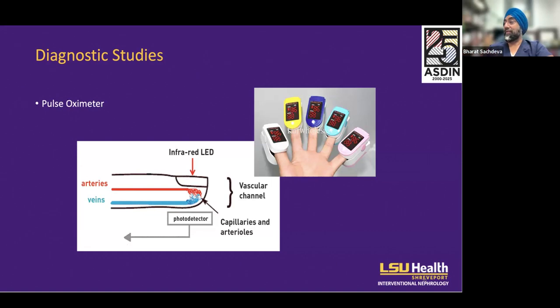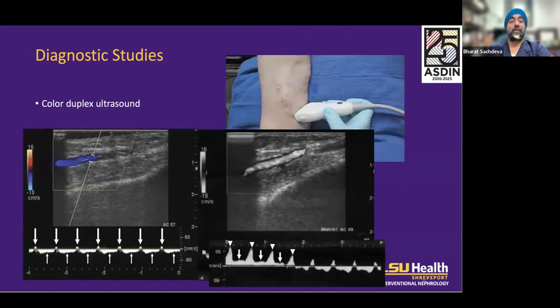So it's very important that we recognize these hand ischemic symptoms as early as we can. Once you diagnose them, or you send them to come and see us, we would do a quick ultrasound. We would look at the distal hand flow. We can identify what the flows look like here in this patient.